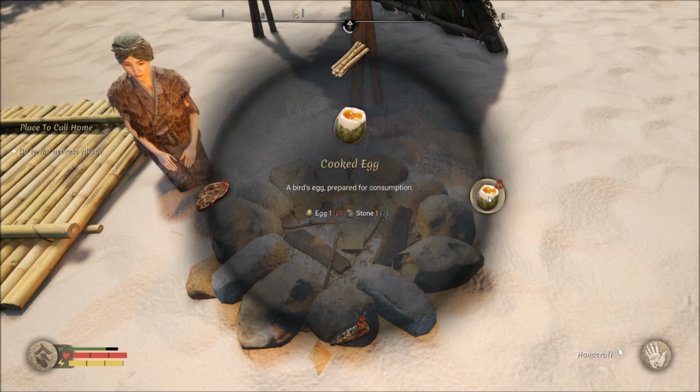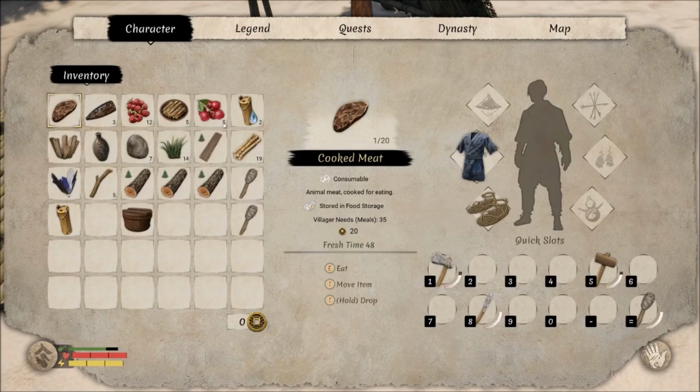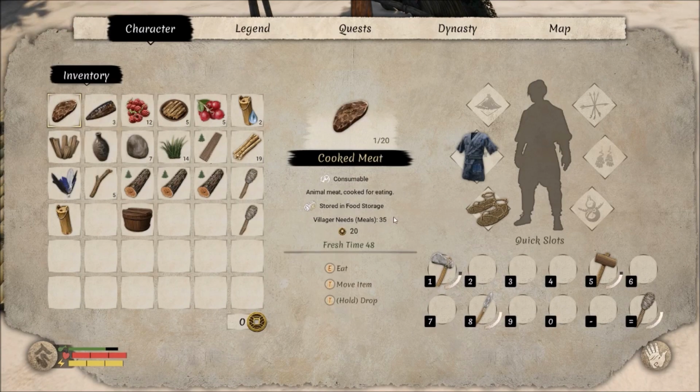You know, you can also cook eggs, but you have to have a stone for every egg you want to cook. You look around, you'll find crow's nests. And there's 5 eggs in each, plus then you can collect the nest, which will give you some sticks and some bird feathers. You'll also get bird feathers out of chopping down trees.